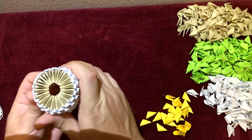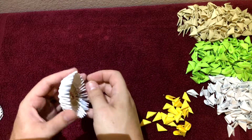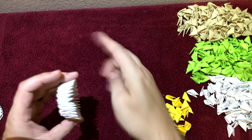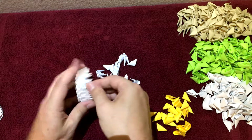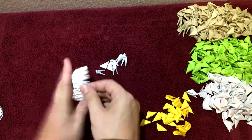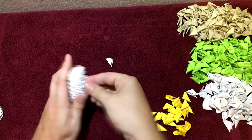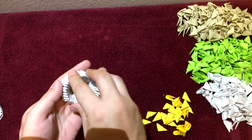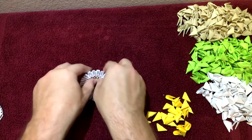And then you can kind of bend it if you want to, kind of get formed up. Now what you want to do is take your white and go one more row with all white all the way around. Like that. And you can kind of bend them a little bit, form them out.